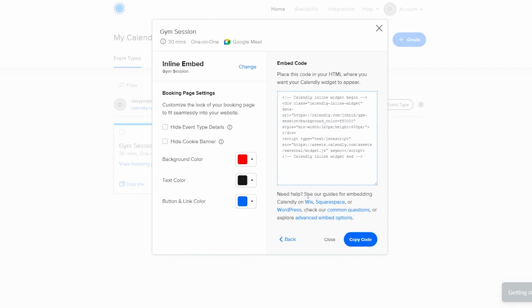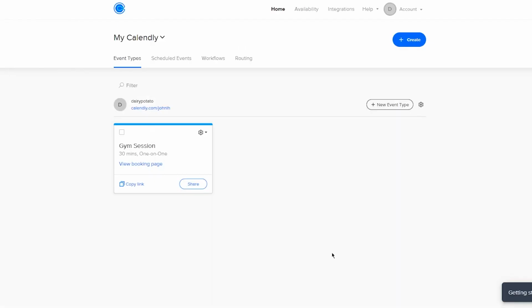As you can see, it says you can embed on Wix, Squarespace, WordPress, etc. They have a full guide on it as well. So you can go ahead and check the guide to see how it works. And if you like what you see, from there on out, just copy the code, put it into the website, and you're going to be good to go from there.